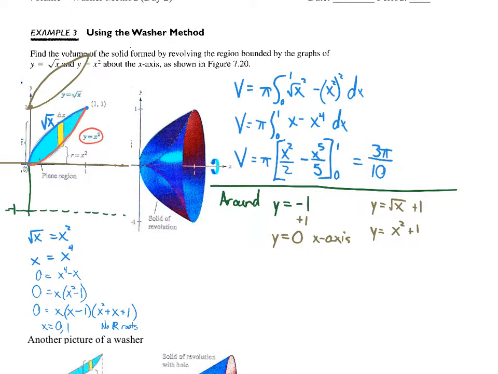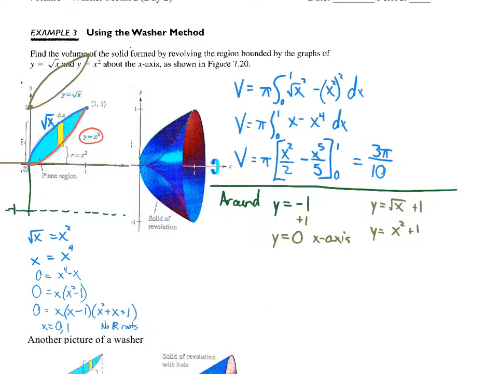How would you know? Yeah. Look at it. But wait, you were transforming it down? Yeah, this morning we revolved it around the line y equals 1, so we had to shift everything down. And when I did that, this was the square root of x minus the 1, and this was x squared minus the 1.